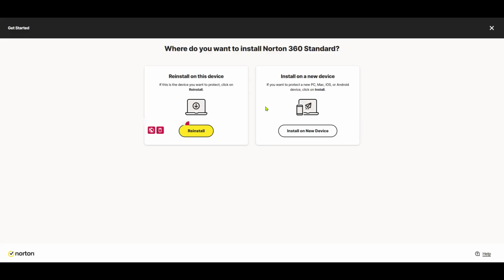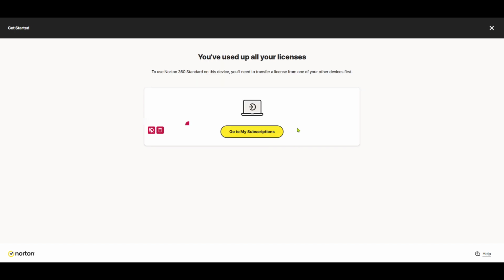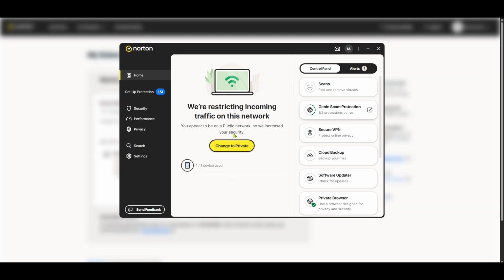Norton provides clear on-screen instructions that will walk you through the steps necessary to get your device protected. You might need to enter or confirm the email address you wish to send the installation link to, or you might simply follow links provided during this process. Be sure to check your email if prompted and follow any links sent to that device's inbox to finalize the installation. After you've clicked through these steps, follow any additional prompts that come up on your new device to complete the installation. Congratulations, your new device is now secure with Norton's comprehensive protection.